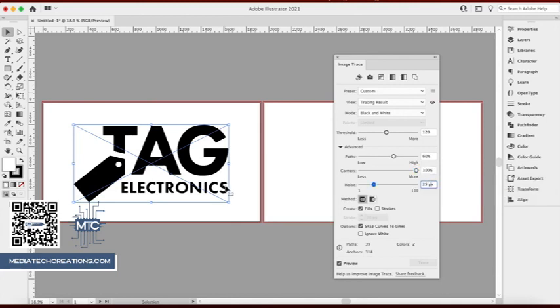Now you can see here closely, I kind of have a mess up on my S. I can do one of two things. I can just remove it completely. See, it's not really doing much here for me. Or I can continue to adjust my threshold to try to get it just right without any of those issues. Let me go up in here. The more I go up, the closer it should get. So that's pretty darn good, I think, right there.